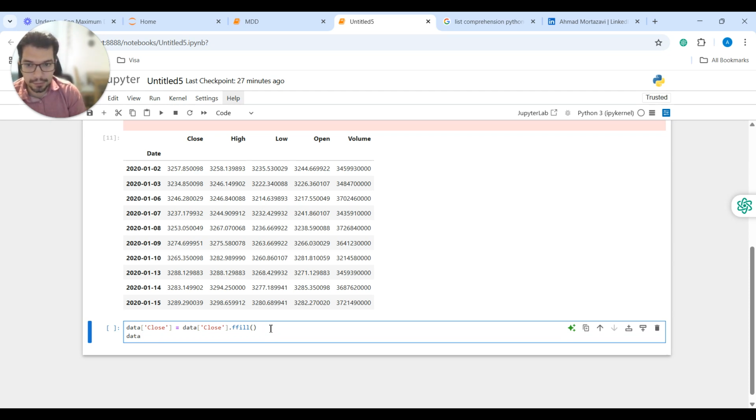After that, we need to calculate the running maximum. So I need to use it for the close value.